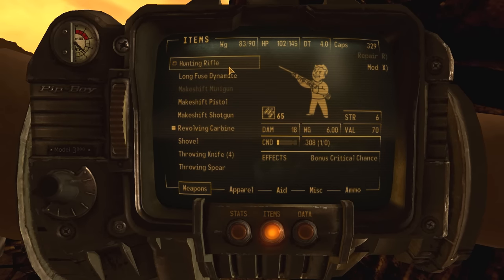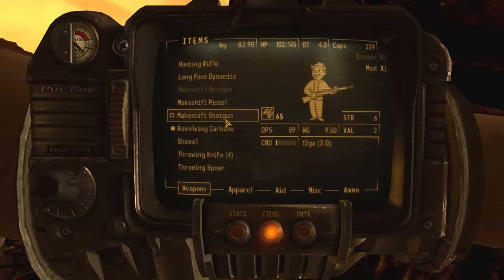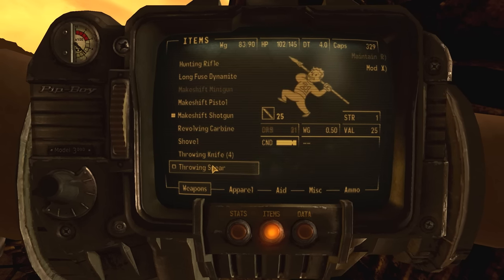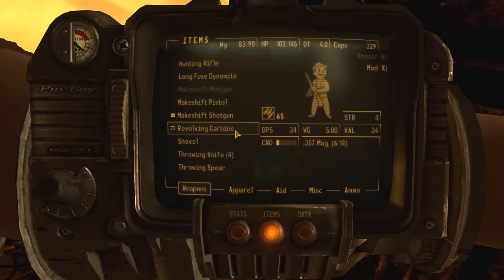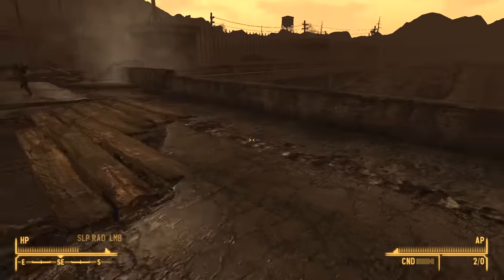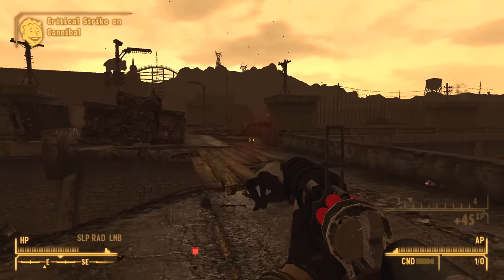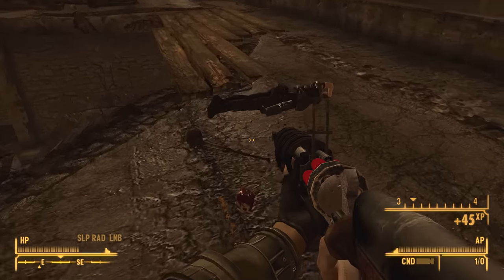Because I'm almost out of ammo for this thing. I have a hunting rifle. I don't have a lot of ammo for it with me. Got the makeshift shotgun. I have tons of ammo for this. I also have the nicer... This guy's going to toss this at me, though. From ranged. Yeah, exactly. He's going to throw that at me, and I don't like that at all. Not one bit. So we can do that. Okay, now we're good.